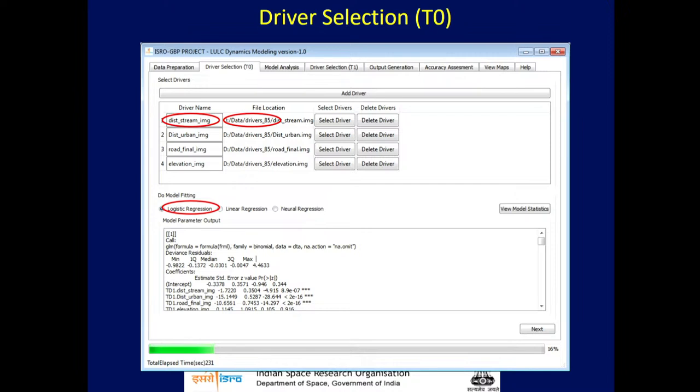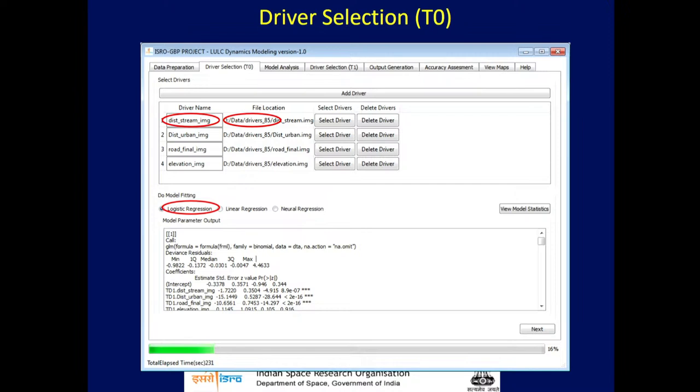In this case we can use logistic regression, or neural network based, or any other statistical relationship which we think is good for a particular land use, to establish the relationship between land use and drivers.